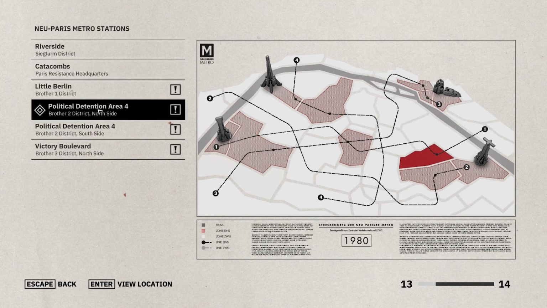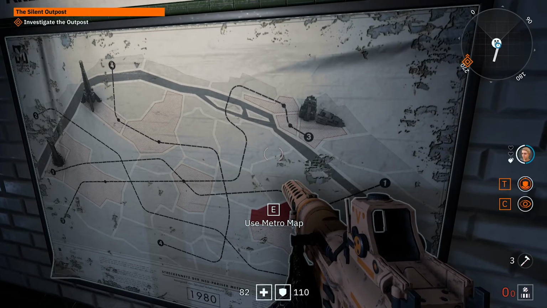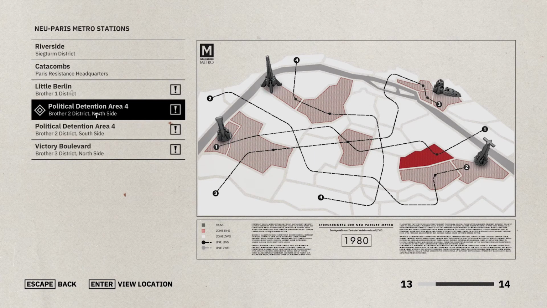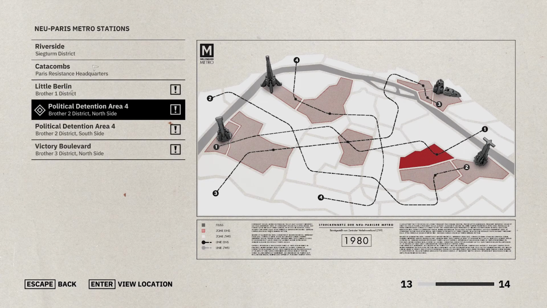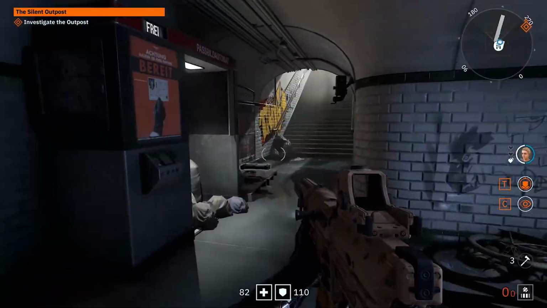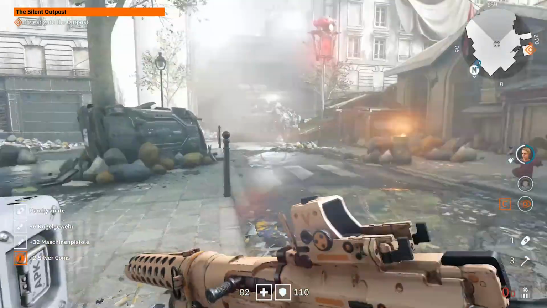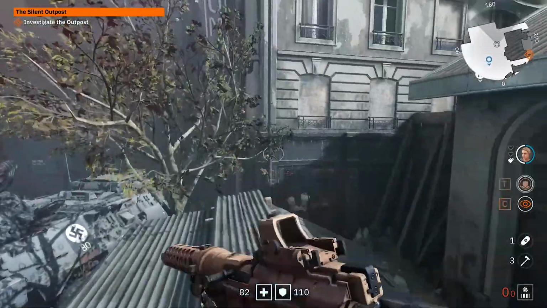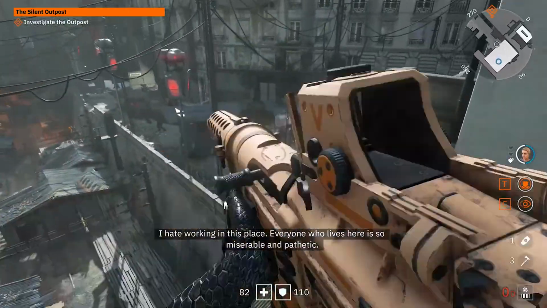Okay, let's see if we can find that resistance outpost. Got it. So we unlocked the metro. I think we need to go back to the metro which we came from, but I'm not sure where it is. Just go all the way from here.